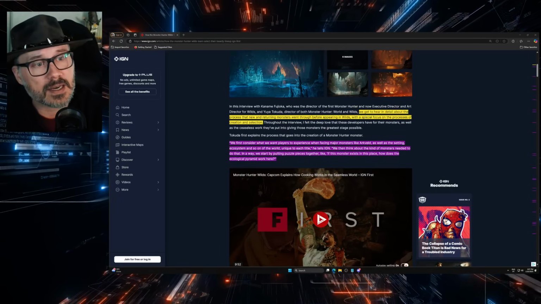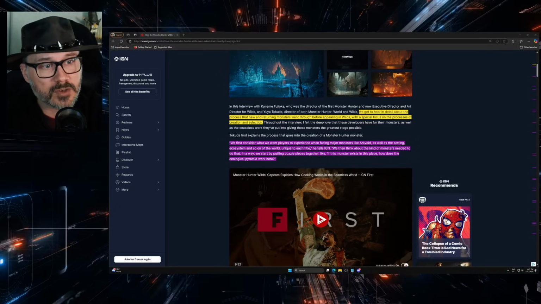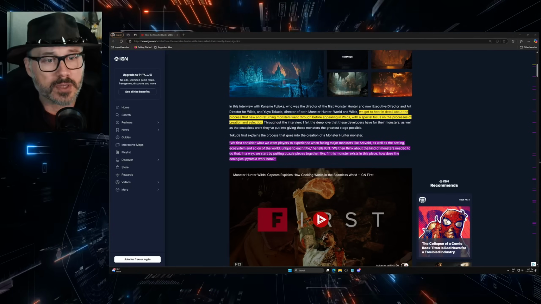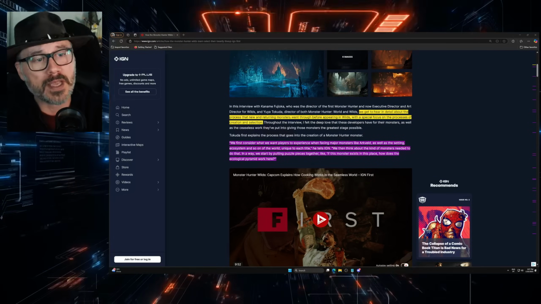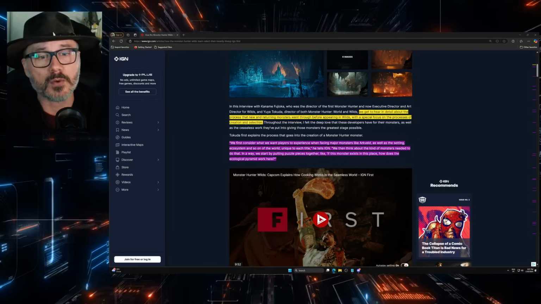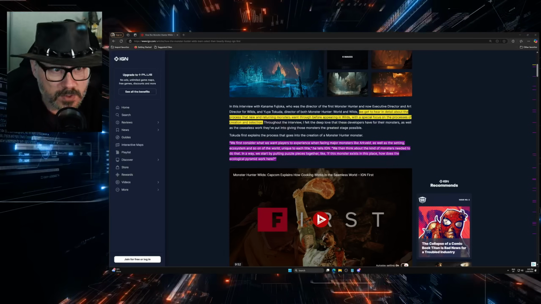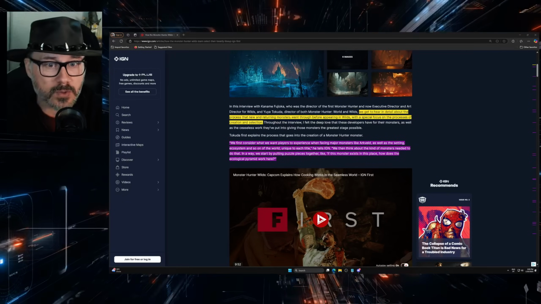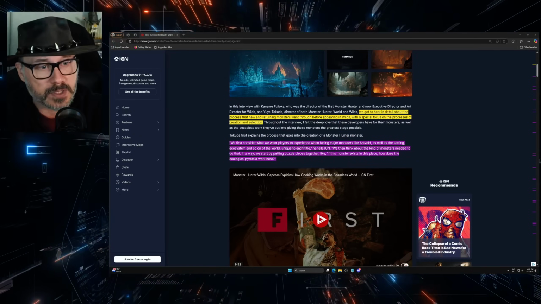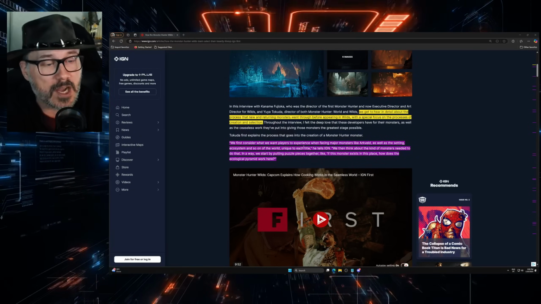Like I said in here, what the IGN interviewers are saying is we get to hear in detail about the process that new and returning monsters went through before appearing in Monster Hunter Wilds, with a special focus on the processes of creation and selection. So I believe that this is Tokuda-san speaking here, and he says, we first consider what we want players to experience when facing major monsters like Arkveld.